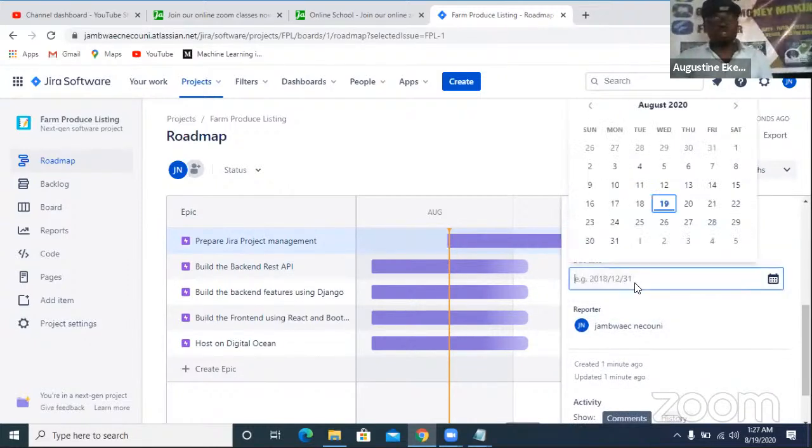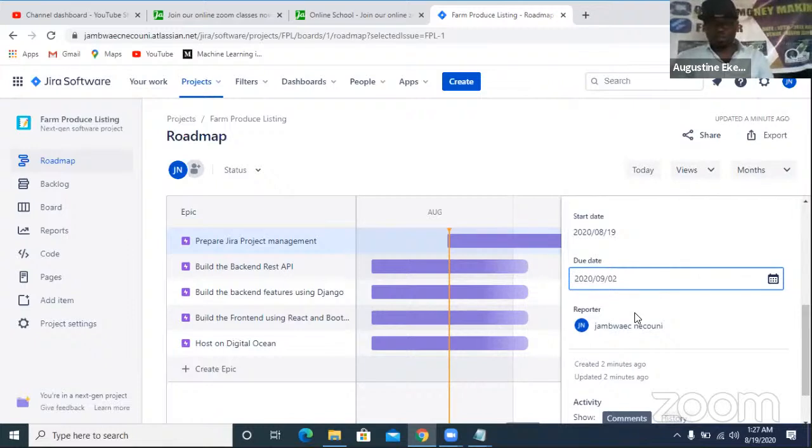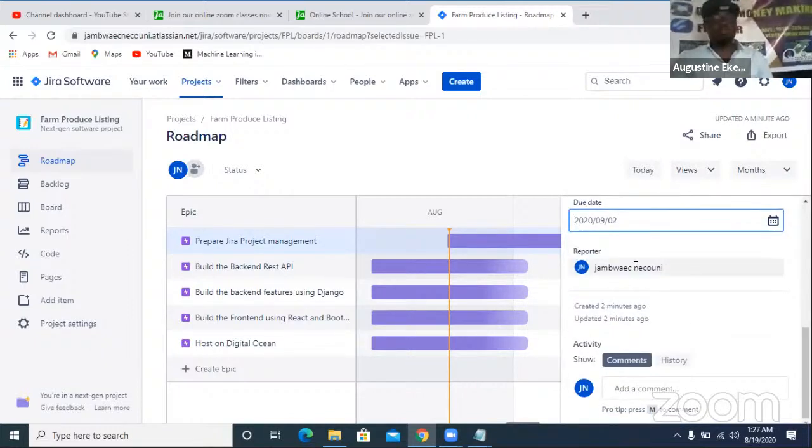When am I supposed to stop? So let's put this one in. This one is not going to be in 2 weeks. Let's put it in, say, one month. But you know, nobody will give you one month to do small things like this. Okay, let me give you far less than 1 month. So I'm going to pick September 2. So who are you reporting to? You're reporting to me, isn't it?